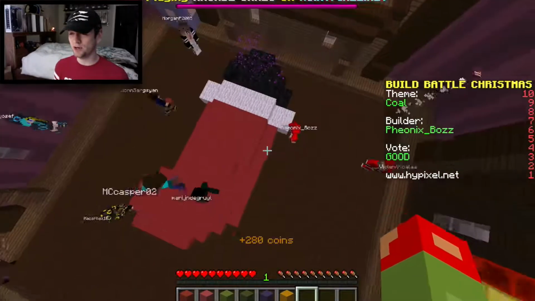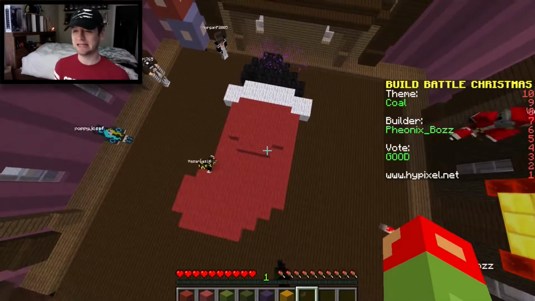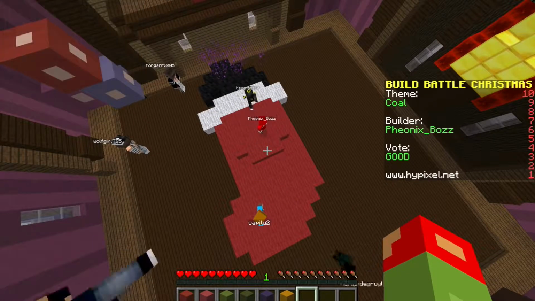Oh, this guy won! Woohoo! I have no idea what place I came in because my little bitty thing is off and I can't see. This one's really good. This one did a really good job. Good job. Good. I like your stocking. It's flat, but it's good. GG. Alright, here we go.